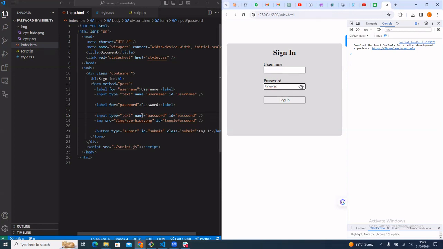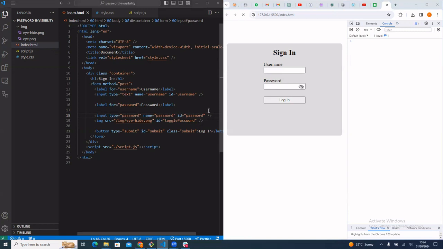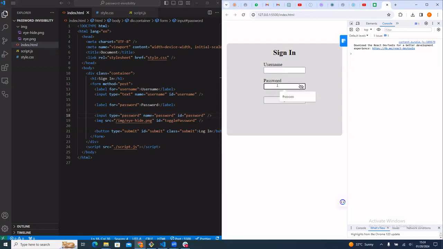So if I could find a way to use JavaScript to manipulate this type here, which is an attribute, remember anything inside an HTML element is an attribute, to make it toggle between password and text, I would have succeeded in doing what I wanted to do. Is that clear, please? That is the idea behind this.